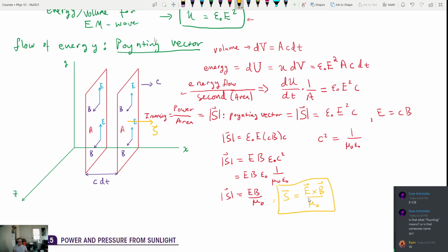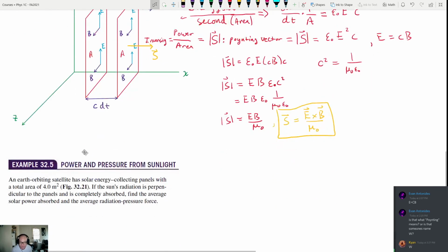So if you take the electric field of the wave and cross product it with the magnetic field of the wave, which we know are actually functions of position and time, then you get the Poynting vector of the wave. This S will also be a function of x and t, but what we're really going to care about is the average value of the Poynting vector. So we're going to derive what the average value is. But before we do that, do you all have any questions?